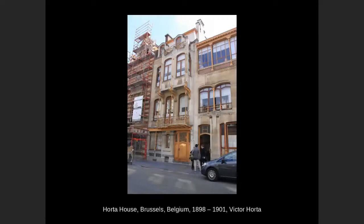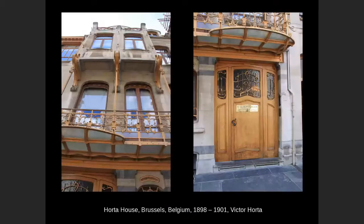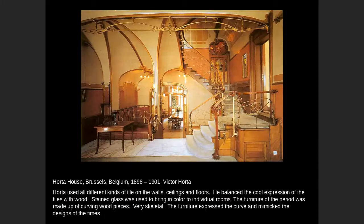We'll see how that can be taken to extremes here momentarily. His own house was kind of his laboratory. It's always good to look at an architect's own house to see what he does for himself or herself. This is from 1898, finished in 1901, also in Brussels. So here's the exterior, and we can see a lot of similarities to the Tassel house. The form is similar. We have stonework, we have a bay window, and in the detail photo, we can see even more organic ornamentation in the doorway, and this little canopy over the door with the glass lights, and the ironwork of both the railing on the left, and also supporting the bay window above that. All these vines and naturalist elements are really becoming a major feature here on the exterior. And we see that carried on the interior as well.